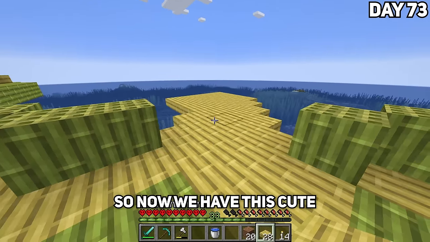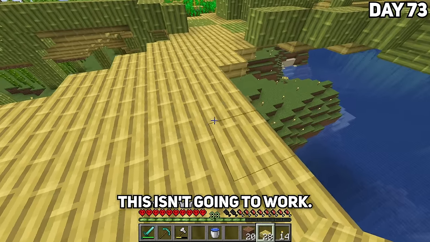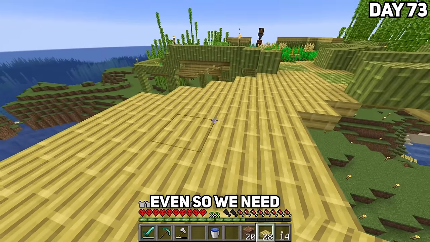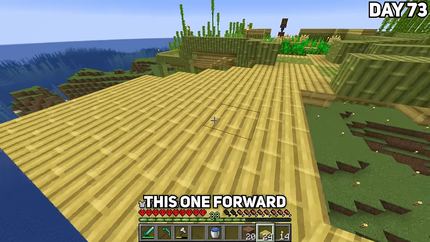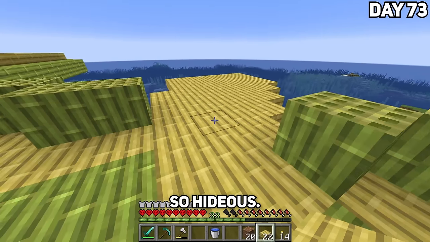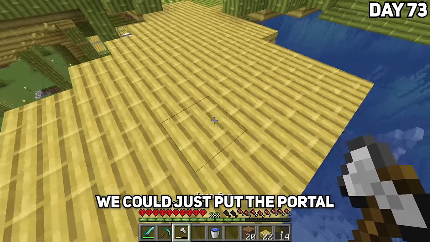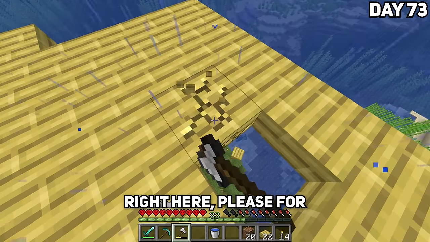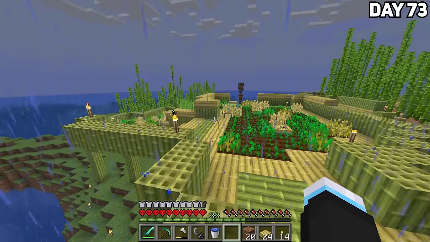So now we have this cute little bridge that comes out here, and then, oh god, wait, this isn't going to work. I need to make it even. So we'll just bring this one forward, and then now, oh god, now it looks so hideous. Oh god, I hate that. But now we could just put the portal like right here. Please, for the love of god, don't be thunder. It really rains a lot on this island.